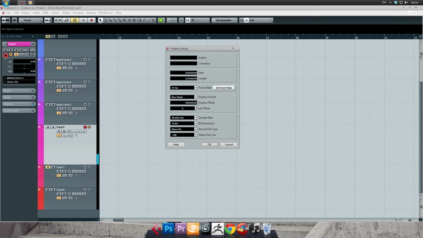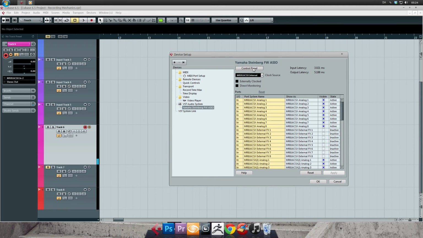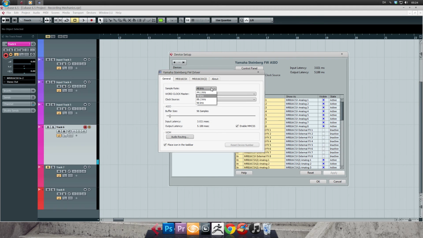In here, now check the active sample rate. If you want to record in 44.1 kHz, then make sure that it's selected in the project setup, and then make sure your audio interface runs at the same sample rate. And this can be changed from the control panel of your interface in device setup.